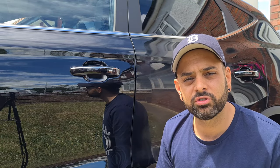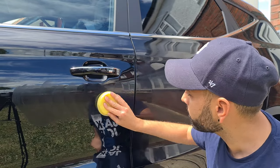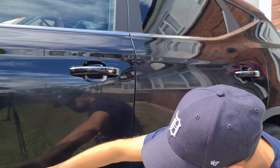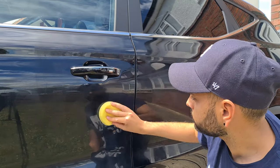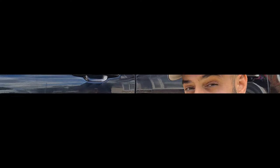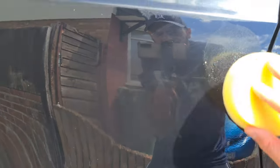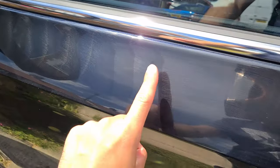We're now going to leave that for about seven or eight minutes and I'll show you how you know when it's ready. If you apply it too thick, that's what it looks like — your wax should not look like that. It should look very, very thin and uniform, with no high spots. Once the wax is ready you'll see a nice uniform finish.